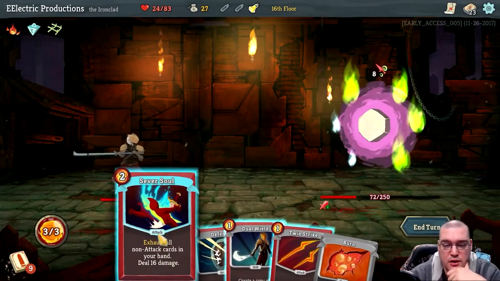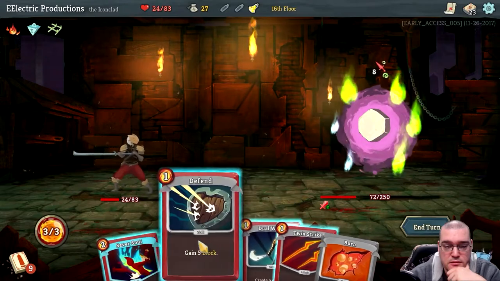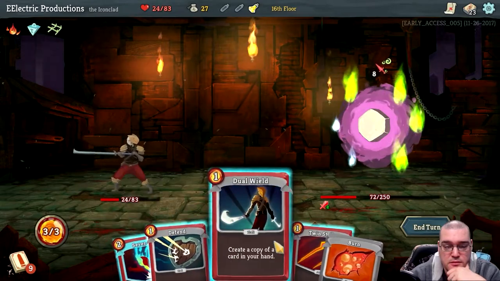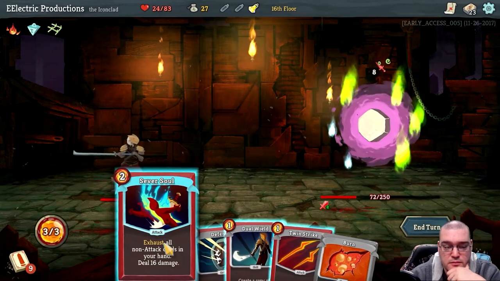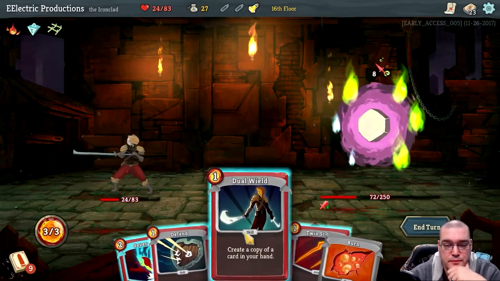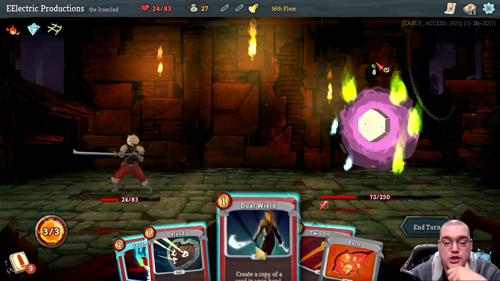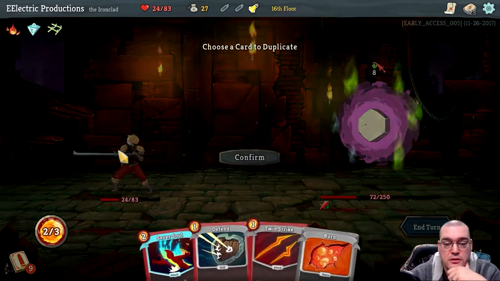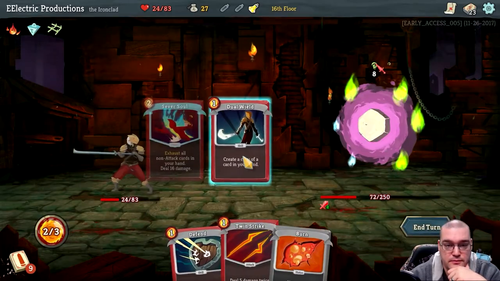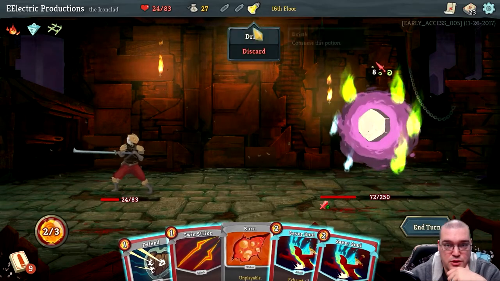So we're going to exhaust all non-attack cards, so that might get rid of it. All right, here's what we're going to do. Oh, we can't choose which card? We can choose. Good. We're drinking the potion.